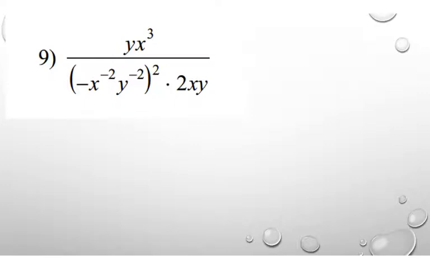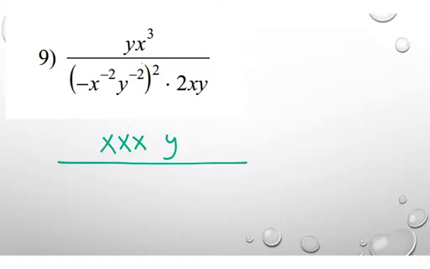As we do this problem, we're going to notice that on the bottom we have some stuff to take care of inside the parentheses. Notice that that's a negative coefficient, and so we treat that differently than an exponent. So I'm going to take little pieces at a time. I'm going to start with a new fraction bar. I'm going to do the x to the third. I like to write it out this way just to make sure I've got everything.